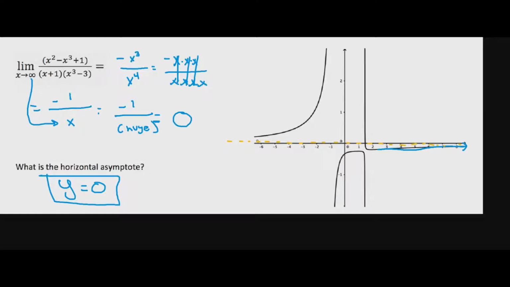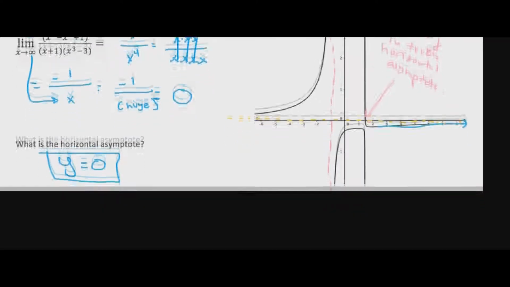The last thing I want you to notice is that it's okay to touch horizontal asymptotes. When you thought of vertical, you can't touch vertical asymptotes. The vertical asymptote right here, our function does not touch it, because it would be dividing by 0. But the horizontal asymptote is asking for end behavior, and end behavior has nothing to do with getting 0 in the denominator. If anything, we're getting bigger, and that's why we get 0, and that's the horizontal asymptote. So it's okay for the function to cross your horizontal asymptotes.